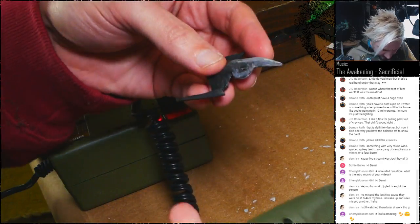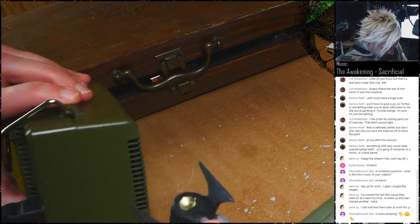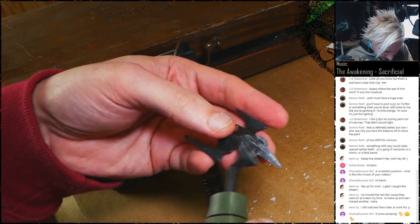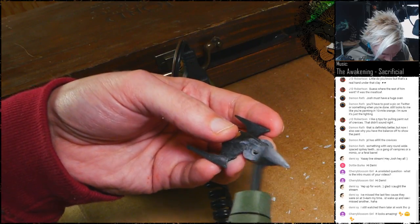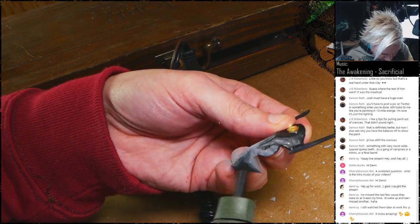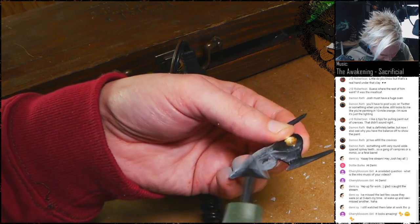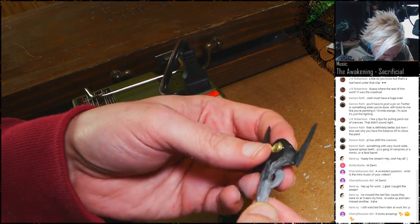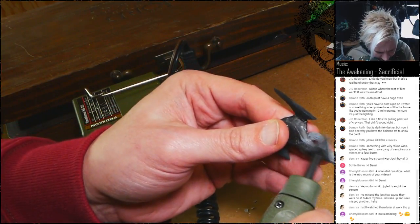I wish I could adjust how much it vibrates. If you couldn't hear me, I said I wish I could adjust how much it vibrates. I don't think there's a way to do that. It's doing a great job of getting the planes that I want.